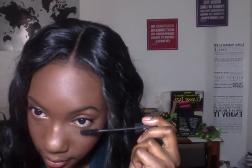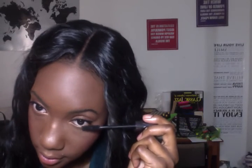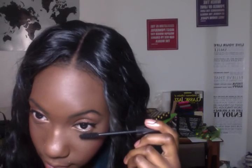And I got her a little Philosophy Hands of Hope, like a travel lotion, like on the Beauty to Go. I got her one of those because it's like hands that help, hands that inspire hope and creativity and love. Like the little description on it describes my mom as an educator. And she used to teach special ed and stuff. So it just made me think of my mom. And my mom was like, yeah, I can always use hand lotion because, you know, teachers are always washing their hands, especially when you work with elementary school, which she does. You're always washing your hands, which means your hands get dry, which means you need hand lotion. So I got her that.